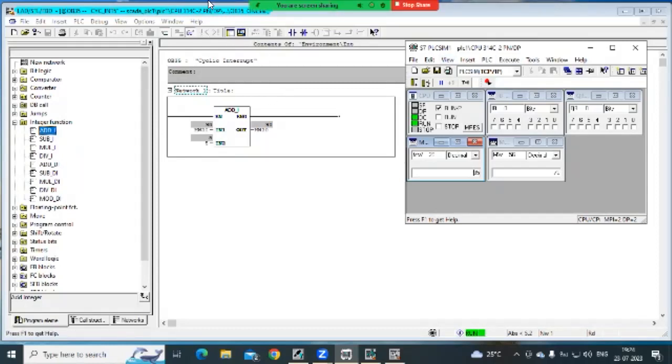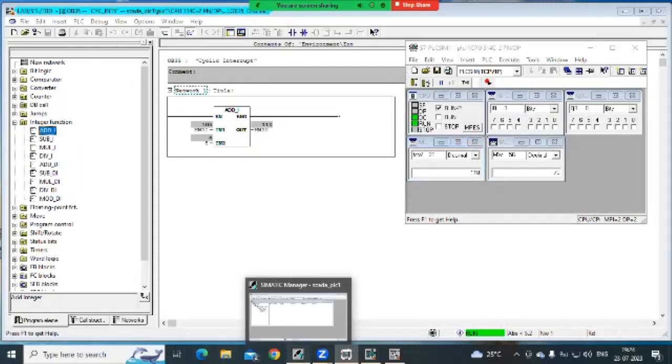So in OB35, what is happening? Every 5 seconds this is executing only once. It is not continuously executed. If you do this add instruction in OB number 1, you can see the difference. I will show you that.